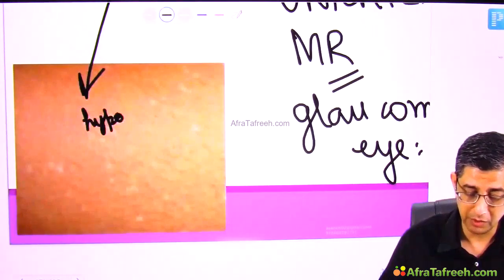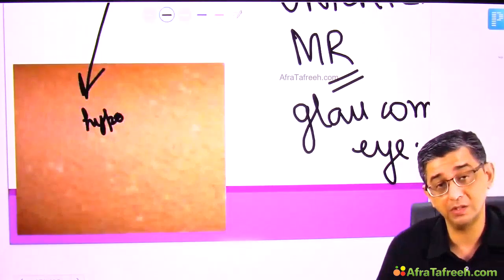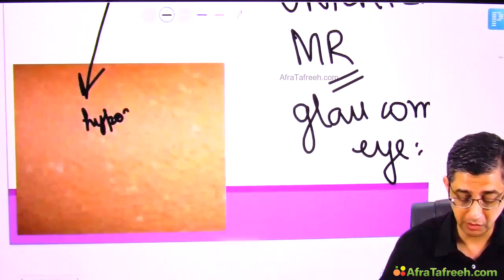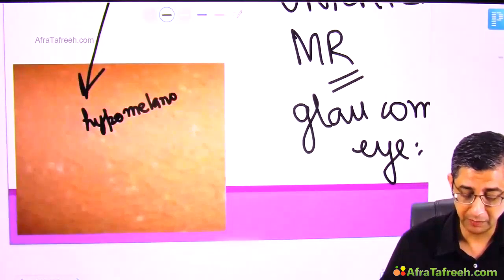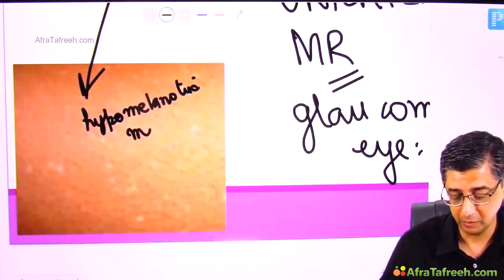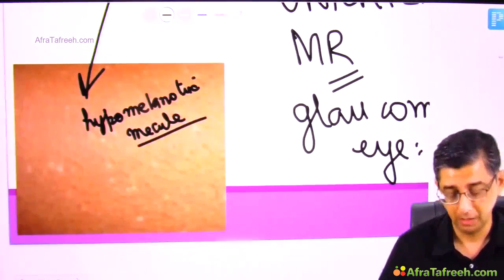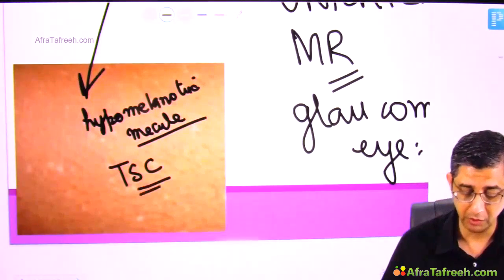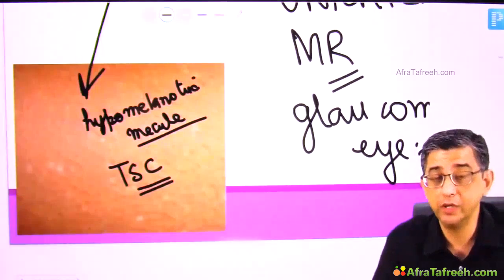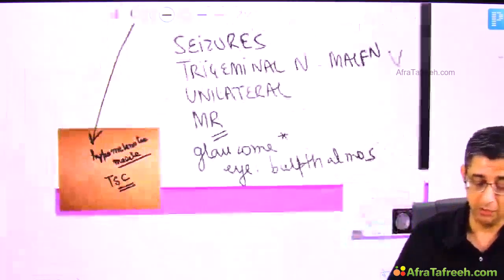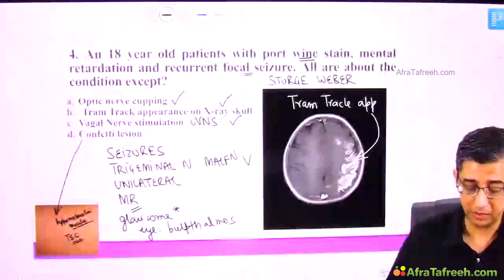And I want you guys to remember that the term confetti lesion is basically read by you in the literature of tuberous sclerosis, which is another neurocutaneous disorder. I want to highlight once again, it is hypomelanotic macule per se. Macule is always non-palpable, and this would be seen with Bourneville disease or tuberous sclerosis complex, with which we usually get adenoma sebaceum. So you definitely can pick up the correct answer in this question.